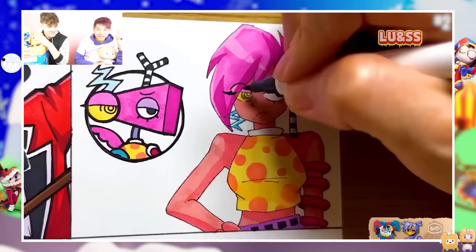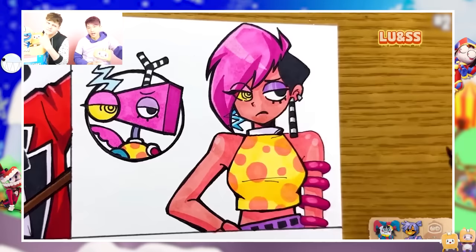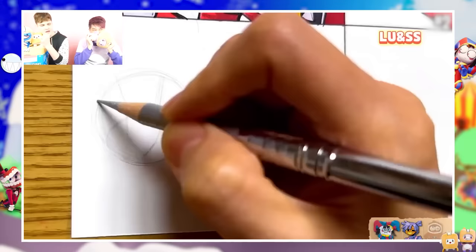All right. I think, what if everyone in the Amazing Digital Circus used to be a human that looked like this, and their character looks like how their human looks? So this is what they actually look like before they got put in the VR world. Oh, that makes sense. Yeah, I didn't really follow, but I think it makes sense.